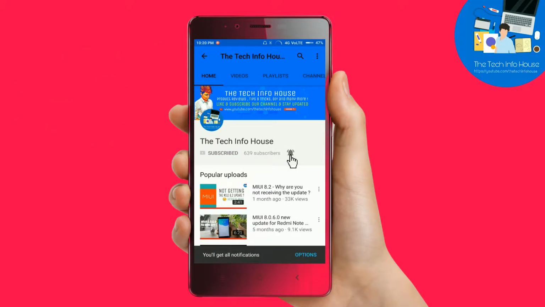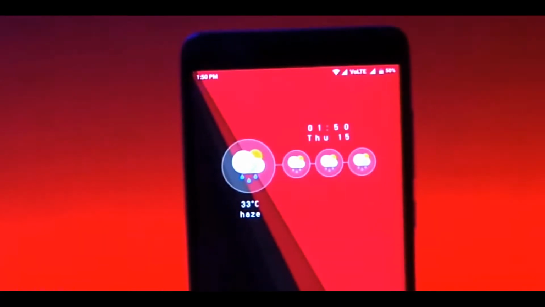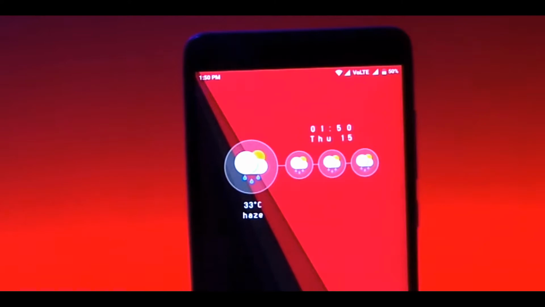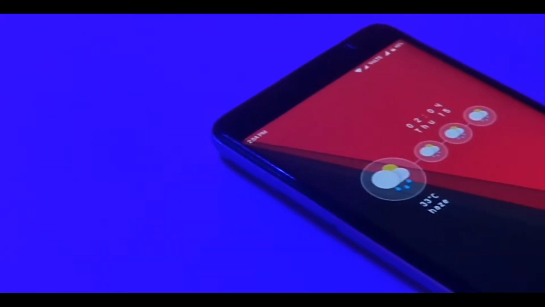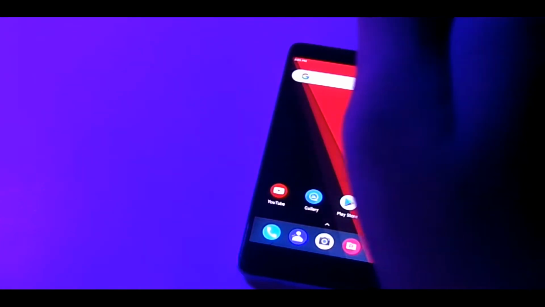When we think about custom widget apps for Android, the first thing that comes to our mind is Zupo Widget app, right? But why? Isn't it overrated and a bit complicated at the same time? Moreover, most of the good widgets are paid ones. So what's an alternative option which we can use instead of Zupo Widget? Well, let's find out.